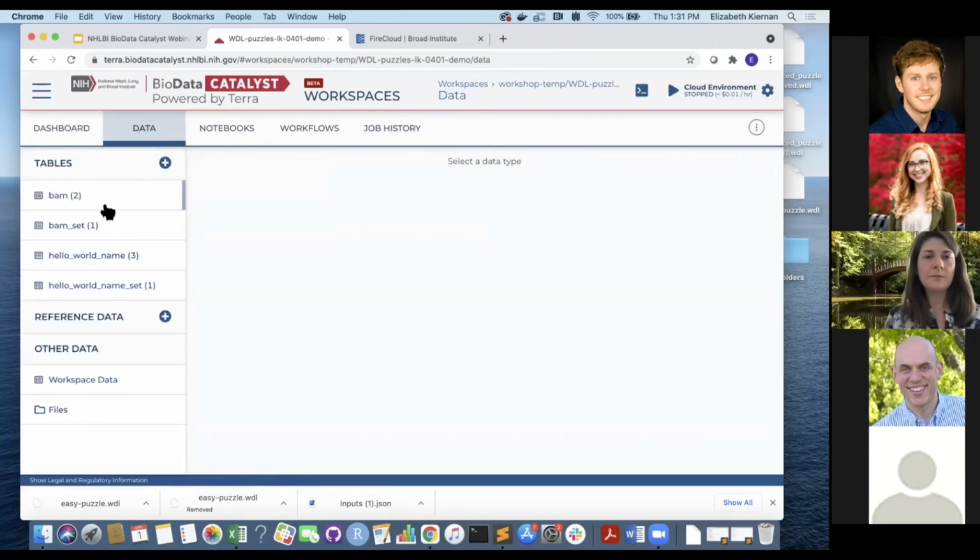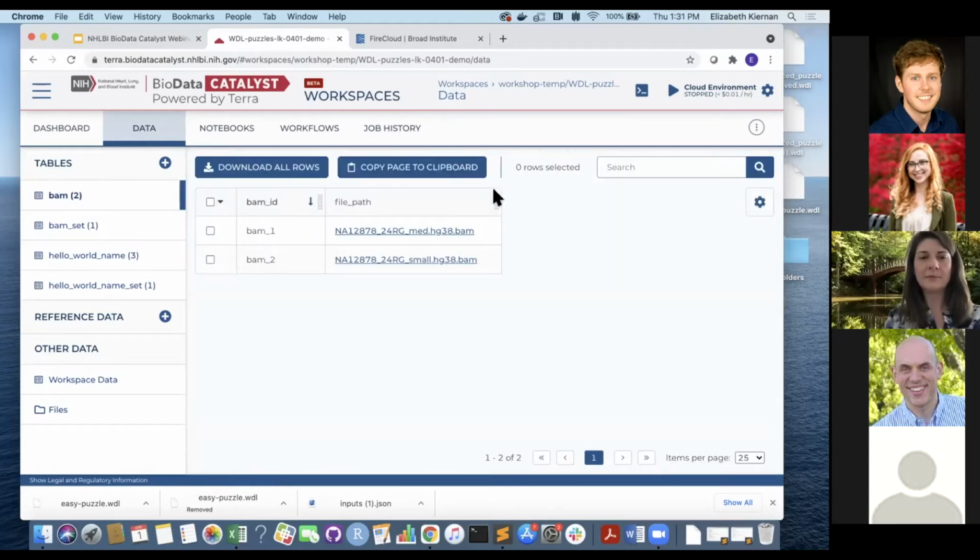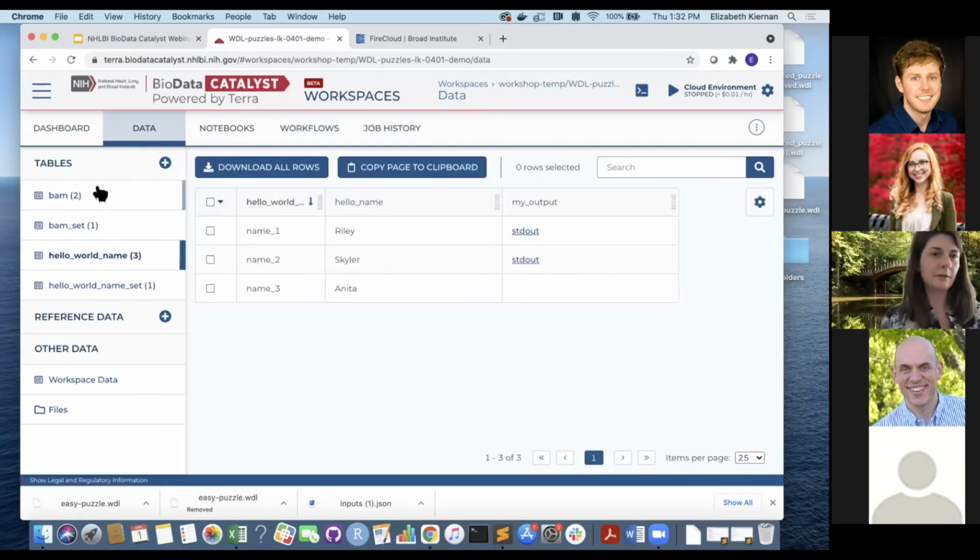For your root entity, it definitely said BAM set. It didn't write to your BAM table as my output. Yeah, it is BAM set. Just check your BAM table really fast just to make sure. Yeah, the BAM table doesn't have any either. Okay. Having the same issue. Huh. Maybe I am too. Let me see if mine did. No, mine worked. Okay.